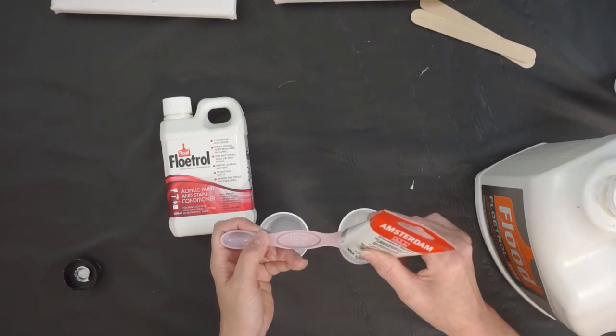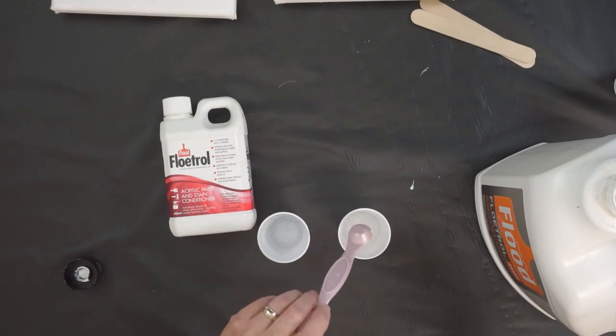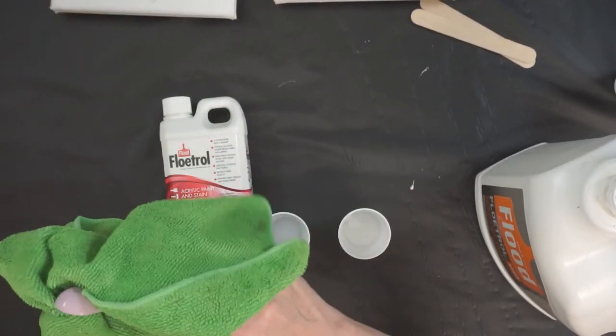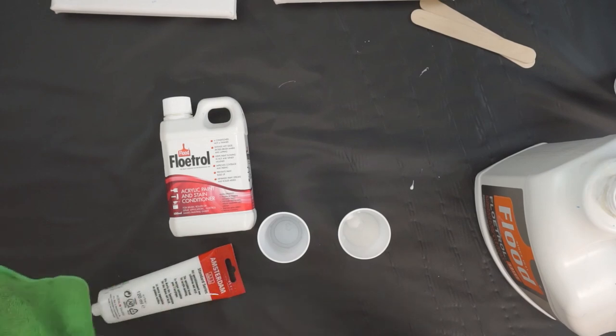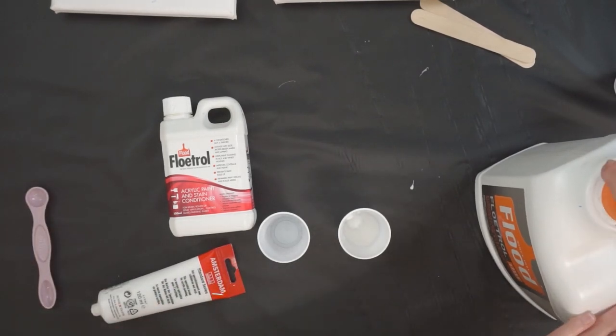And you'll see here why I did the Floetrol first. So it drops right out of there. You don't have to scrape your paint out. Now I'm going to clean this. I'm just going to wipe it clean so we don't have any of the American Floetrol in it. Put this away.